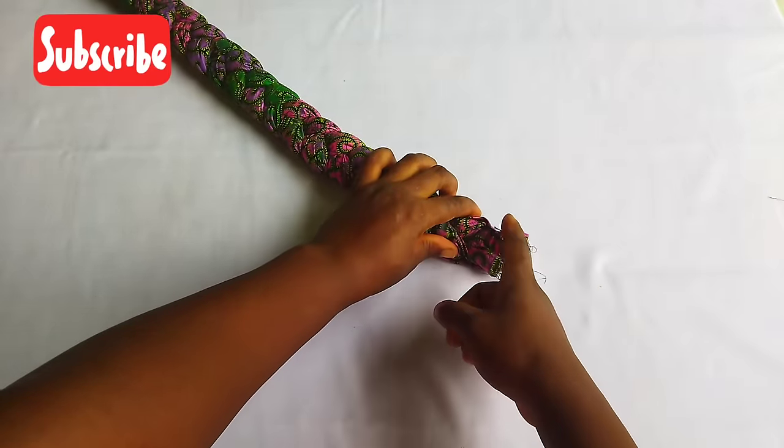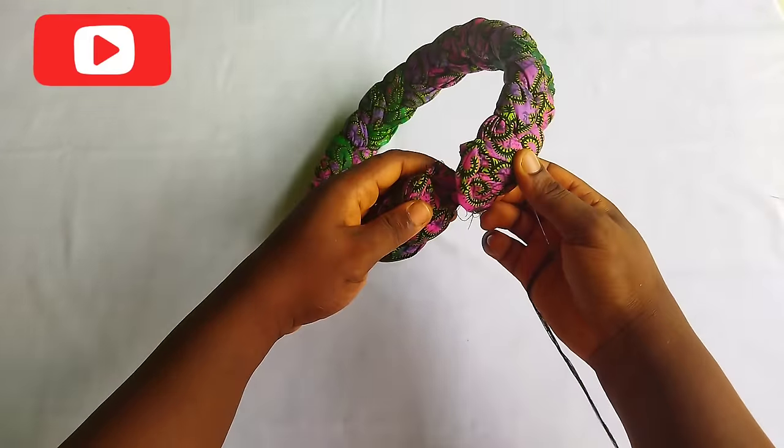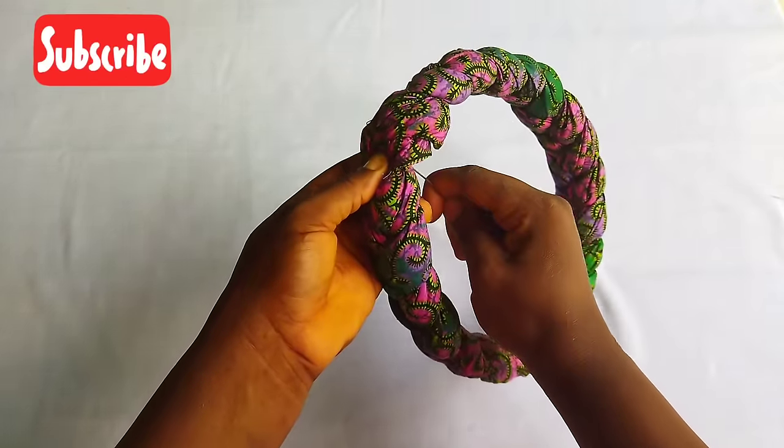I did that off camera. So you sew the edge after forming your braid. Use your needle and thread to tack this edge. The reason why I'm rushing all this is because I already posted a video on this.